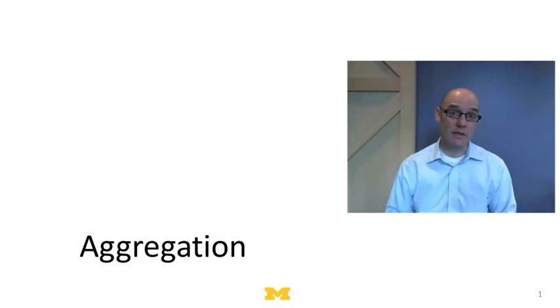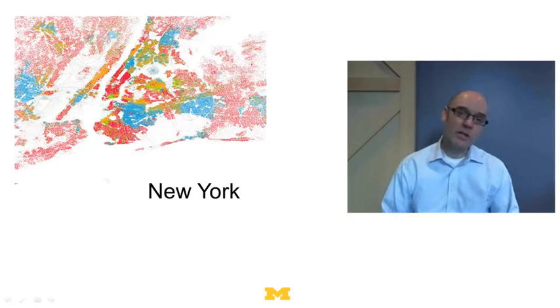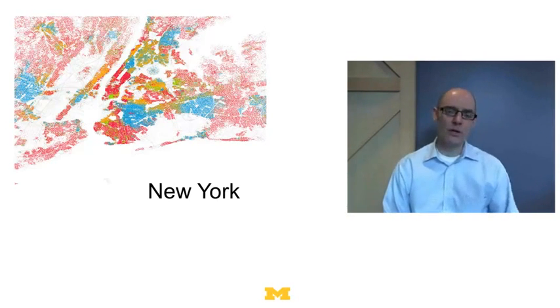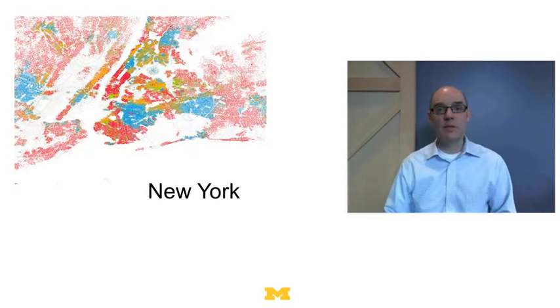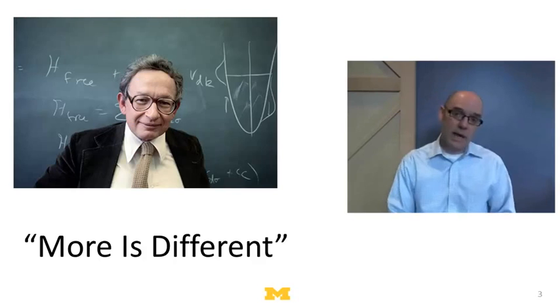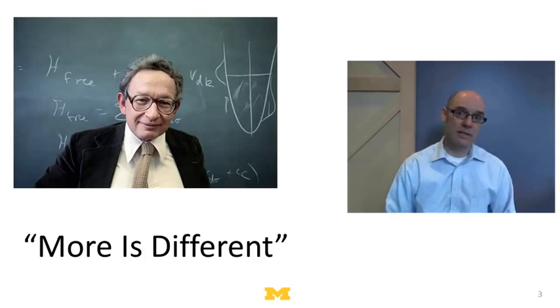And one of the reasons we model is to get the logic correct. And we find that the logic of aggregation is incredibly surprising and novel. We already saw that in the previous lecture when we talked about Schelling segregation models. Remember, people had rules they followed to decide where to live based on their tolerance of other people, people who looked different than they did. And we found that reasonably tolerant people, individuals following tolerant rules, could lead to macro-level segregation like we see in a city like New York or Philadelphia or Detroit.